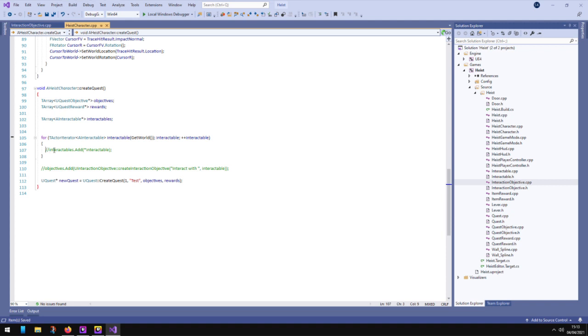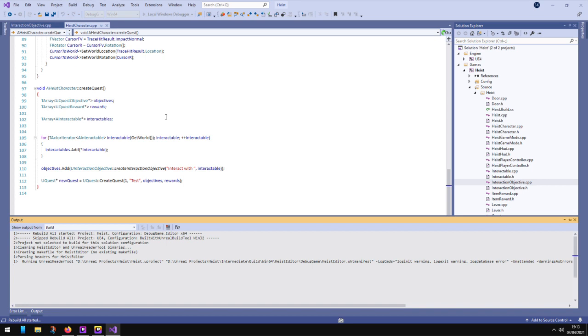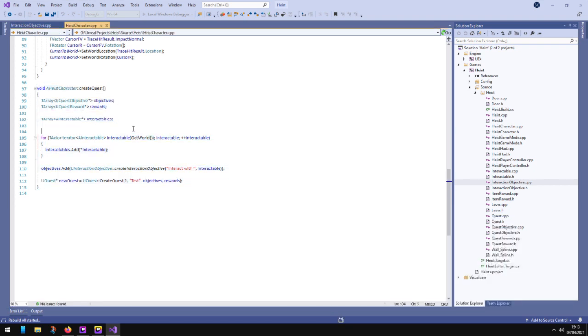Okay, could be as simple as that. Let's do this. Let's see if all of this just works then. There you go, probably just missing the include. And obviously this would be something completely different in another class, probably like on begin play of the game mode or something, and then it sets up all of the quests. Oh, I hope this just works. That'd be a nice finish.